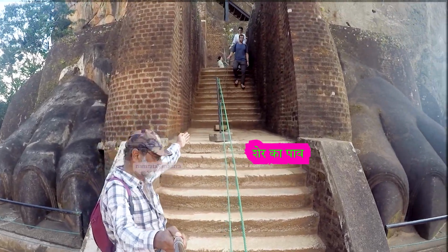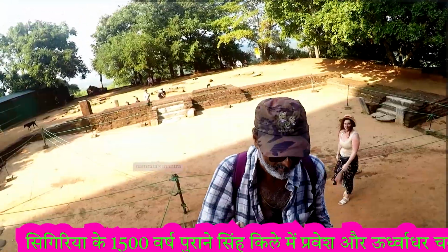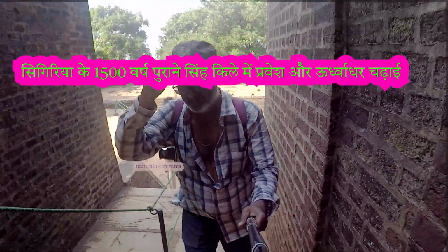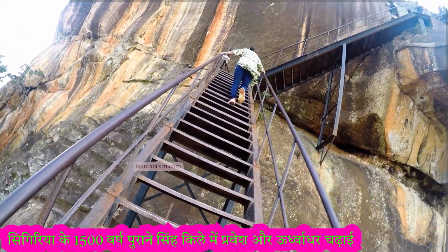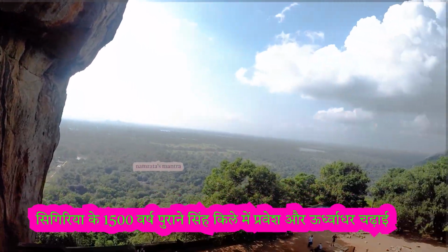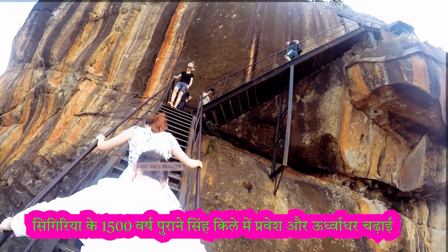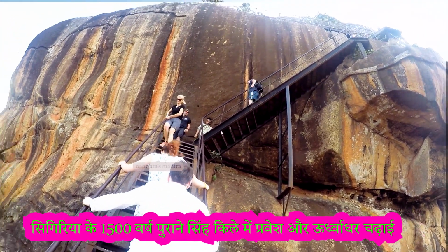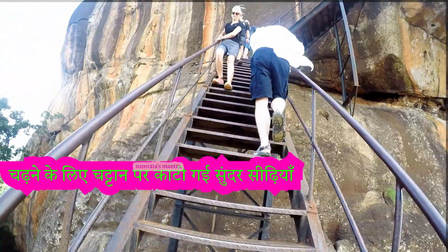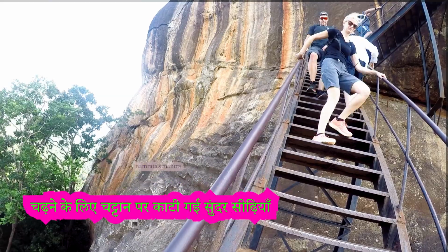Just imagine, originally steps were cut into the upward vertical rising granite stone. In many places they are intact now, and you can understand how difficult it might have been to climb the fort. Even now, after nicely made steps, it is not easy. This is what has puzzled modern mankind. How might they have done this 1500 years ago, what technique did they have to cut these stones, and how did they carry all the material to the top of the fort to build such massive palaces and royal buildings?